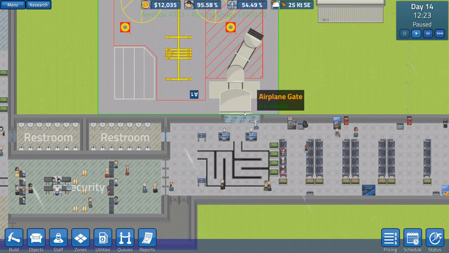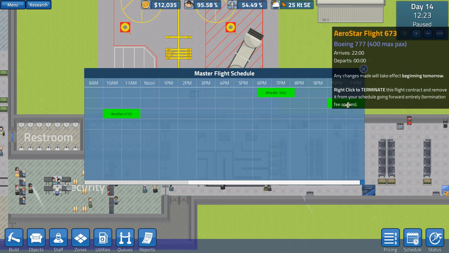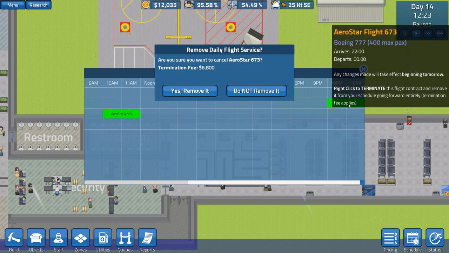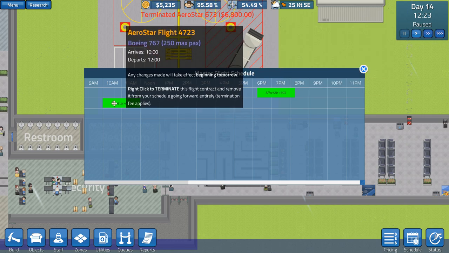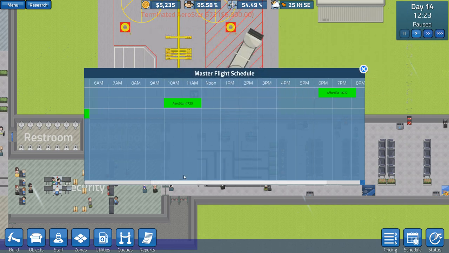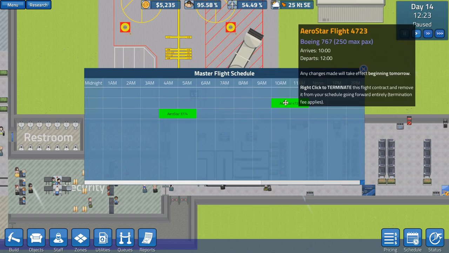£12,000 we've got. Okay, let's... That's a 1344 one. 767. That's this one, isn't it? Yeah. 777. So let's remove that. So we've got 767. Oh, darn it. Have I removed the wrong one? Oh, that's the early morning one. We can't afford to do that.